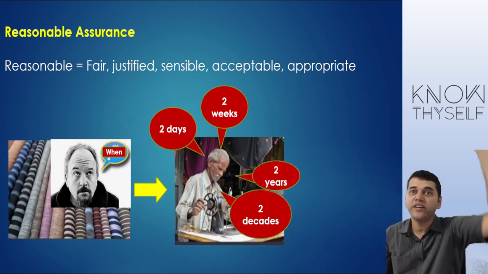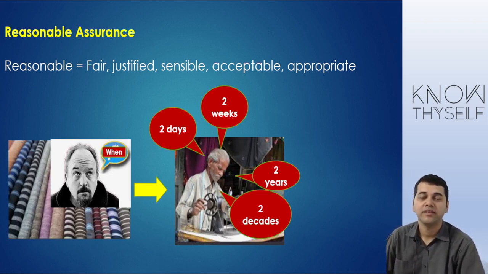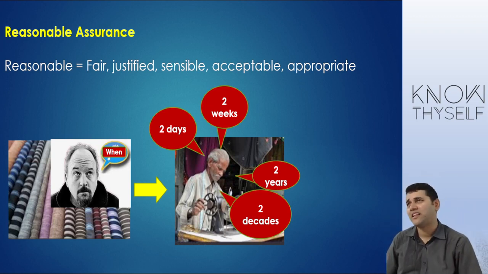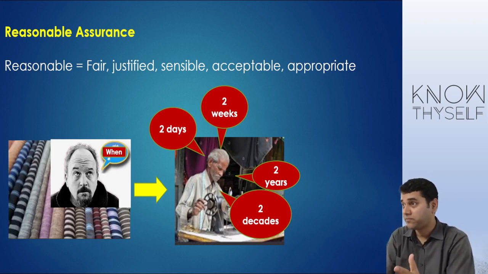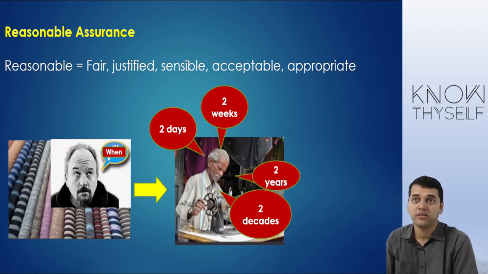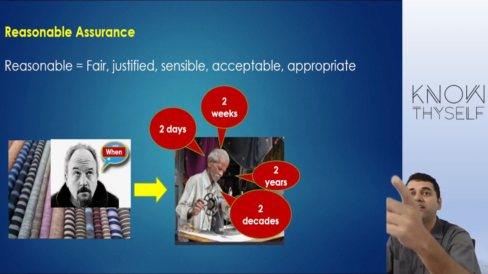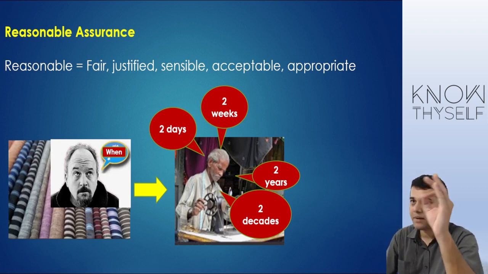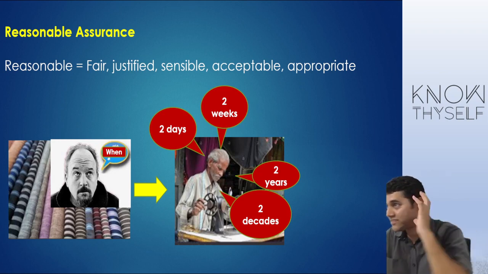If he says I need 2 years, or 20 years to stitch this shirt or churidar, is it reasonable? Irrespective of whatever story he tells me, my life is like this, I have so many things. He will tell a lot of stories to explain that he needs 20 years to stitch one shirt. Any explanation, will you listen? Why? Because you concluded it is unreasonable. Have you applied the concept of reasonableness? When the client explains something, does it sound reasonable?